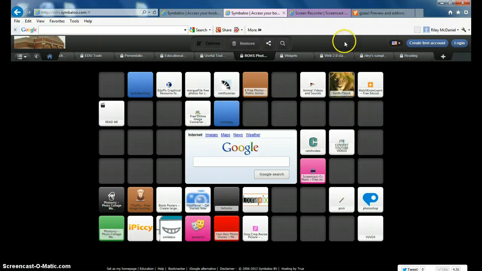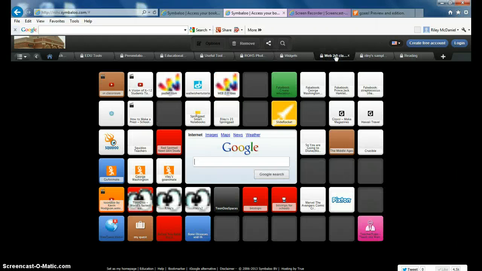Okay, I'll get to the meat of what we are doing here. On this park page on ROHSassembly.com, the teachers will always have access to this Web 2.0 class that I will be teaching them. So they can go back, they can review the tiles, the websites that I used, even watch the little videos. And also while I'm teaching the class, since this is parked and they can all get in without any kind of logins, they can follow along as I teach the class, clicking on each one that I click on, because I will be using this same screen.